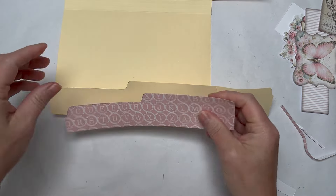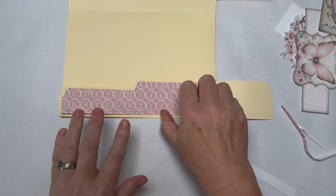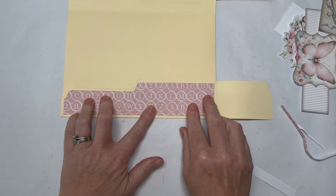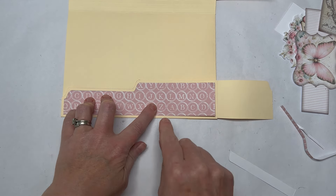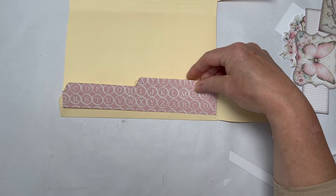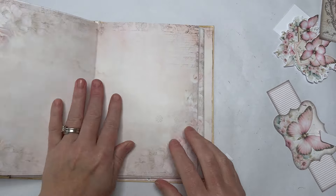That's how we map those funky shapes. I've done mine a little bit less than an eighth of an inch on each side and a quarter inch on the bottom — probably a sixteenth of an inch each side and an eighth of an inch at the bottom — so I've got a slightly smaller increment because I didn't want as much yellow showing. But that's how you do it.